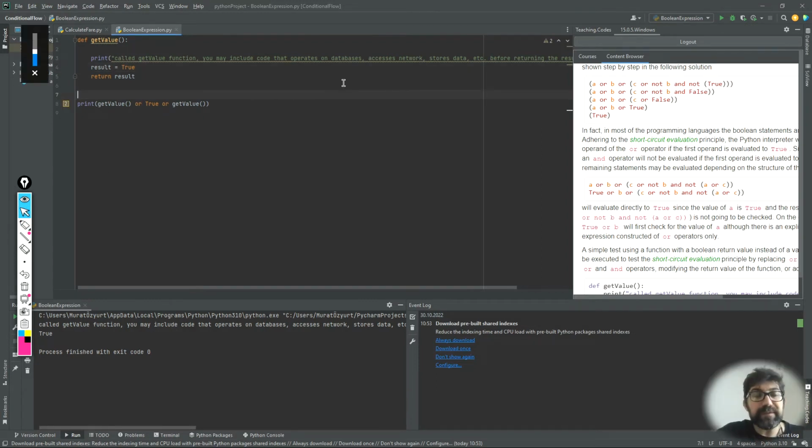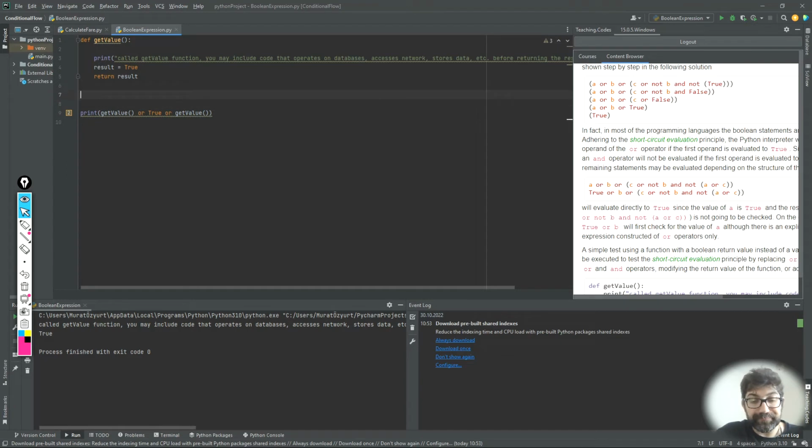Let us first assign this expression to a variable. So this is similar to printing.